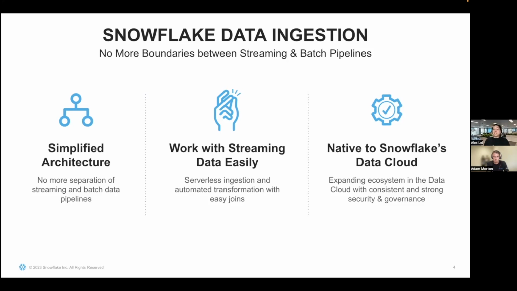Being able to expand that ecosystem of the data cloud, having more and more data sets inside the Snowflake Data Cloud, becomes transformational in terms of having that entire data platform scenario. So being able to ingest more data into Snowflake, and then also being able to share those with other consumers inside of the Snowflake network, essentially creating that network effect.